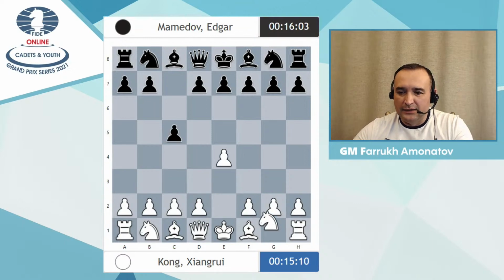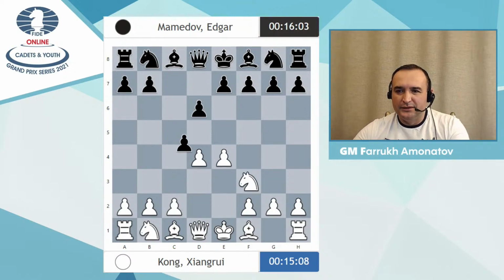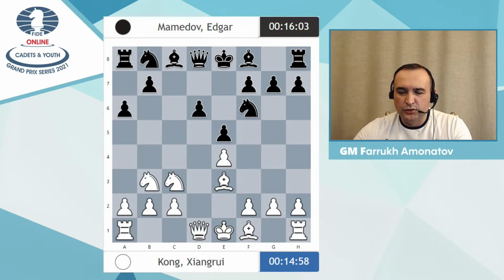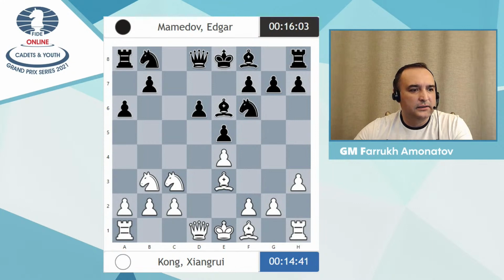e4, c5, knight f3, d6, d4, cxd4, knight xd4, knight f6, knight c3, and a6. Najdorf variation, bishop e3, one of the most popular lines. e5, knight b3, bishop e6. Okay, and h3. Usually white plays f3 in this moment, sometimes f4, but h3 is some kind of fashion nowadays. Very often, even top players, even I think Jan Nepomniachtchi, played like this as I remember.